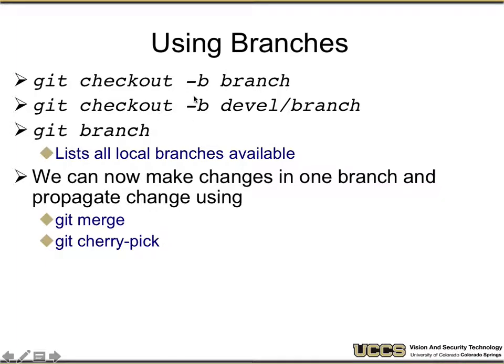So when I go to use branches, I can do git checkout -b branch, which I just showed you a second ago. I can actually go a little bit deeper. I can say -b development and then the branch, which is the name of the hosting place where we put it, origin, master, some things like that. We'll show some examples. Okay. If I just do git branch, it lists all the branches that are available. And it'll show me the head of each of those branches, give me a little bit of an idea what's going on for them.